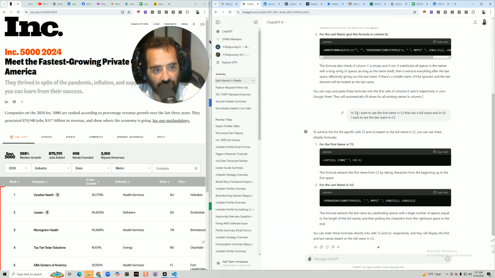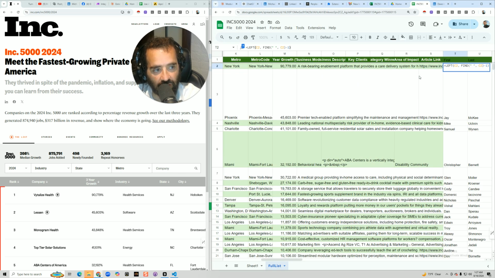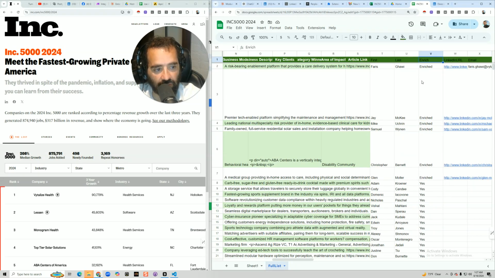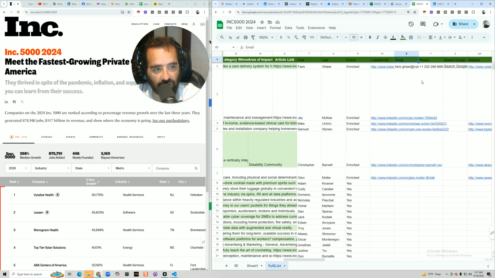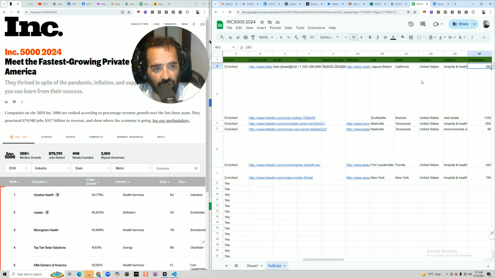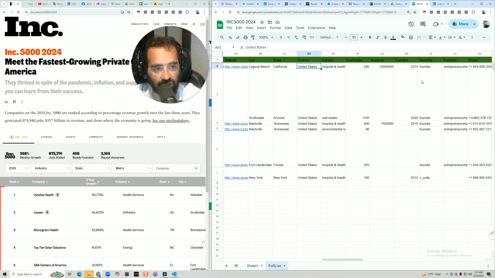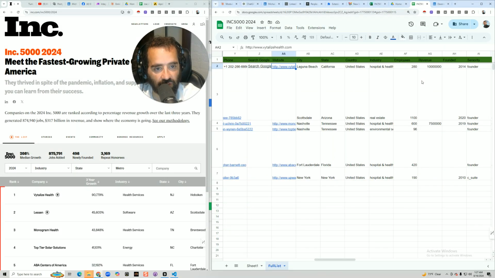I said in T1 I want to see the first name, and in C2 I want to see the full name, and basically it just gave me the formula. So that's how I broke that down: first name, last name, and then I'm slowly enriching all these over here. I did the first one just manually, got their LinkedIn URL, their email address, cell phone number, and then I put this little Google search link here, which I'm going to do for all of them.